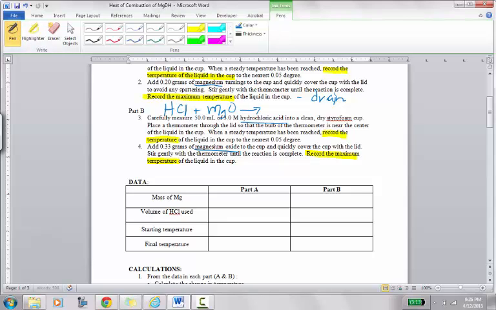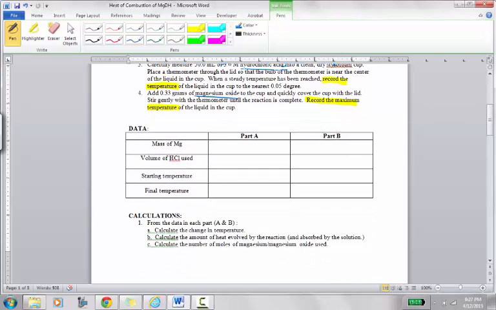When they're done reacting, you're going to end up with a combination of, again, magnesium chloride, and this time, since this is a double replacement reaction, you can predict what that other product is. H combines with oxygen. Yes, you've got it, H2O. Again, we're not so interested in the products. We don't care so much about the magnesium chloride or the water. We want the temperature difference, the starting and the final temperature. That's all you need to do for the reaction for part A and for part B. Both of the products, when you're done, get washed down the drain, rinse out the cups, and return the equipment to wherever you found it.